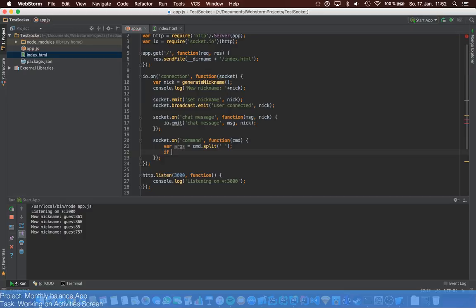Now I can do if. Let's do it simple first. Args 0. Now let's make a variable for the command name. Let command be equal to args 0, because the first element in that array will be our command, not let. I'm not in Swift.